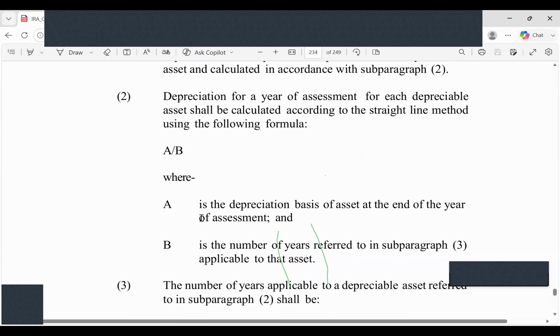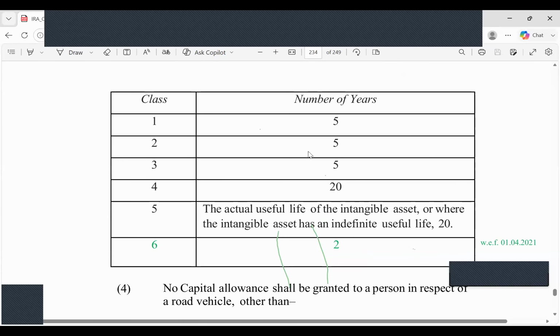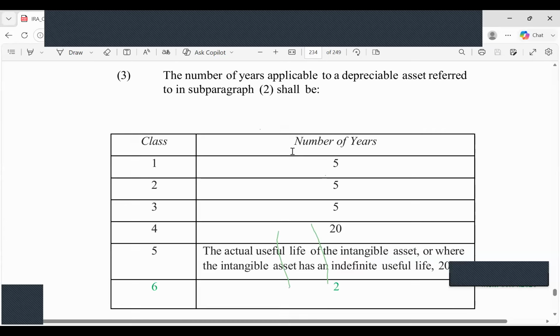So this is the method of calculating capital allowances. This is the depreciation period, the capital allowances granting period. If it is a class 1 asset, capital allowances can be granted during a period of 5 years. Number of years is 5. That means if we are using an asset, to calculate the yearly value we have to divide it by 5, because that asset can be used for a 5 year period. So that is why we have lifetime as 5. We know that we can use that asset for more than 5 years, but for granting capital allowances, we can grant only for 5 years.